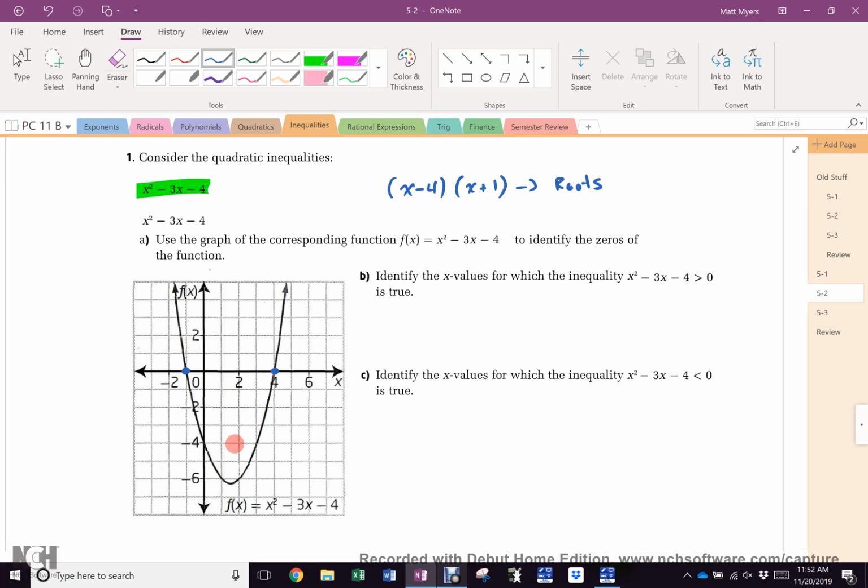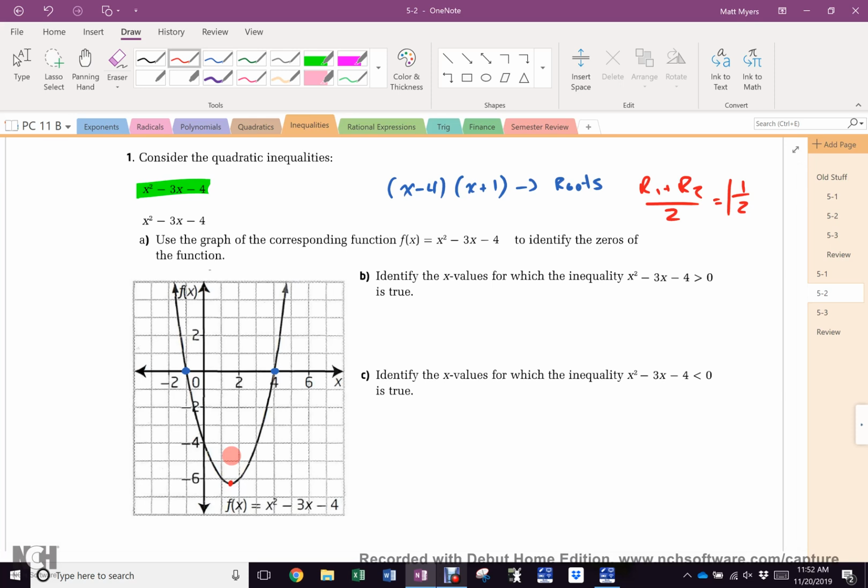But just to remind you, how do I find the vertex? Root 1 plus root 2 divided by 2. And in this case, that answer is 1/2, yeah? Negative 4 plus 1. 4 plus negative 1 is 3. 3 divided by 2 is 1.5. Right? And then I look. 1.5. Oh, yeah, there it is. And my vertex is negative 6 1/4, I believe it is. But that doesn't really matter, does it? So there's my graph. Is everybody happy with that?